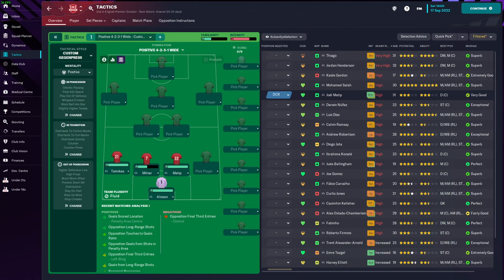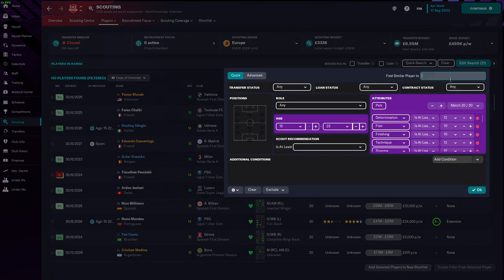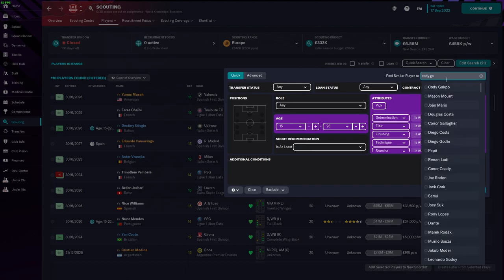I think Cody Gakpo is an excellent signing, but I'm looking forward to, I think it's Enzo Fernandez who they'll most likely bring. So, two really good players overall. If we were to scout them here, just to show you. Let's see. Cody Gakpo, there we go.